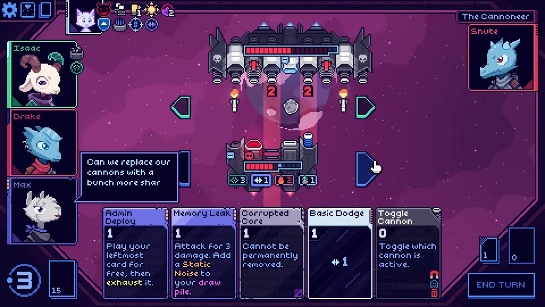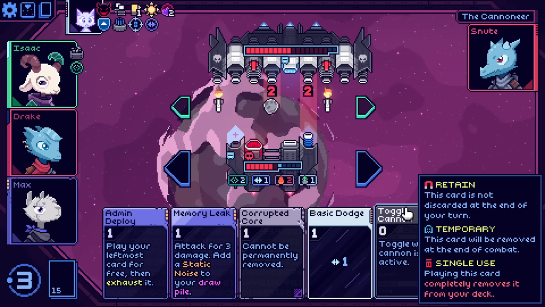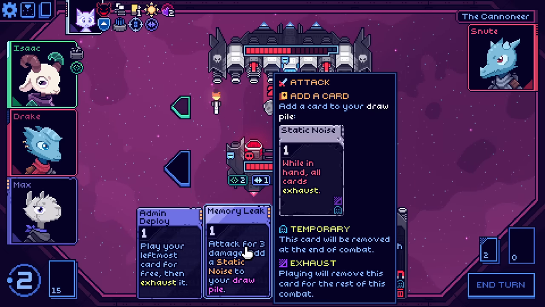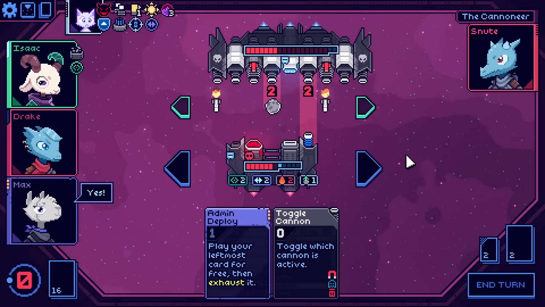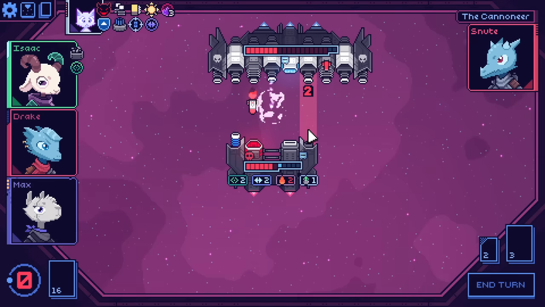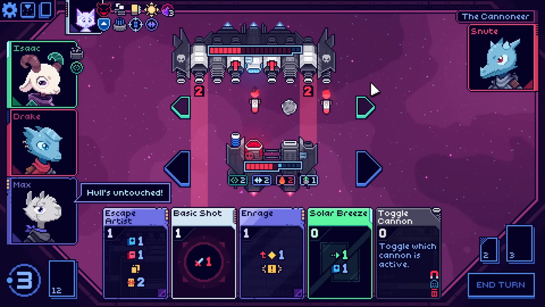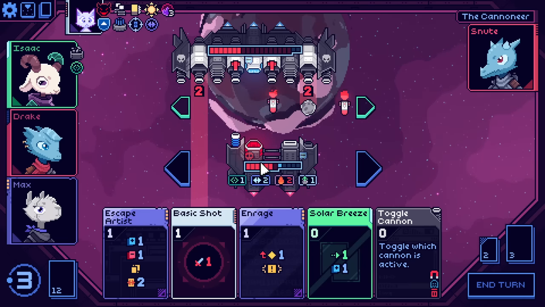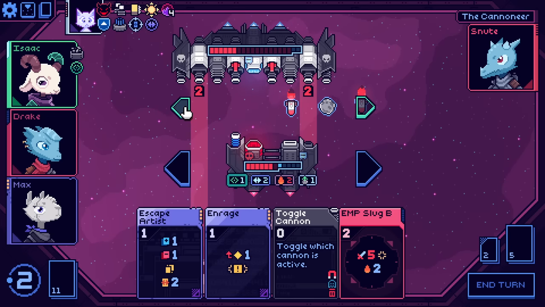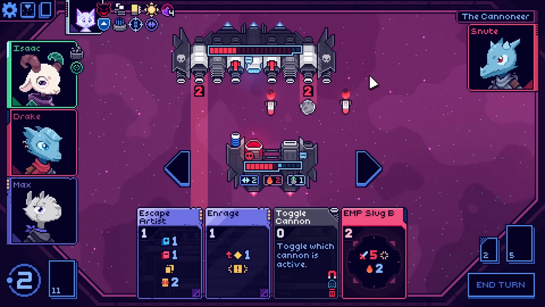It's criminal. That's just too good of a move there. Getting that basic dodge. We can toggle our cannon, so we only take the 1. We are getting there. Methodically. Slowly. Methodically. Okay. Perfect. Should have solar breezed instead. I'm gonna regret this. Oh, I can't, man. I can't.